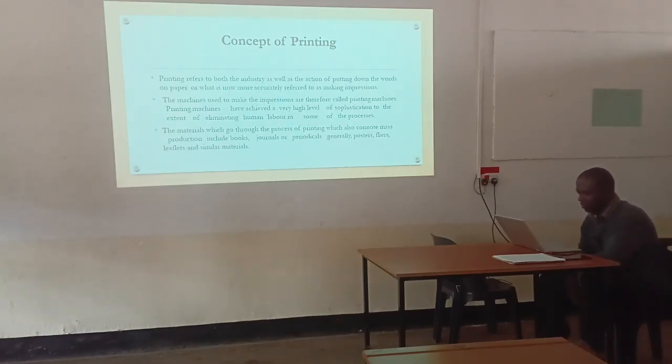And here we talk about the materials to be printed, they're going to go into the process. And then as I talk about the printing industry, we talk about the actual process that goes down to make that impression. They are going to have machines that are going to be used to make the impression we are talking about. And the machines that are used to do that are the ones that are called printing machines, right? Because you use them for printing, right?